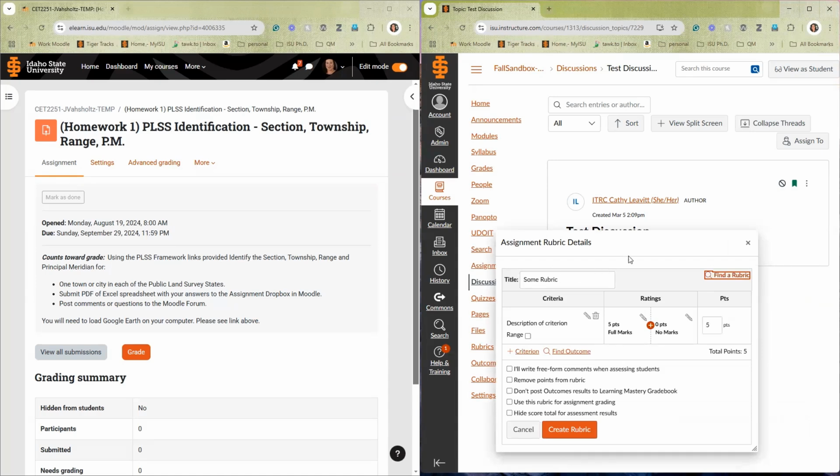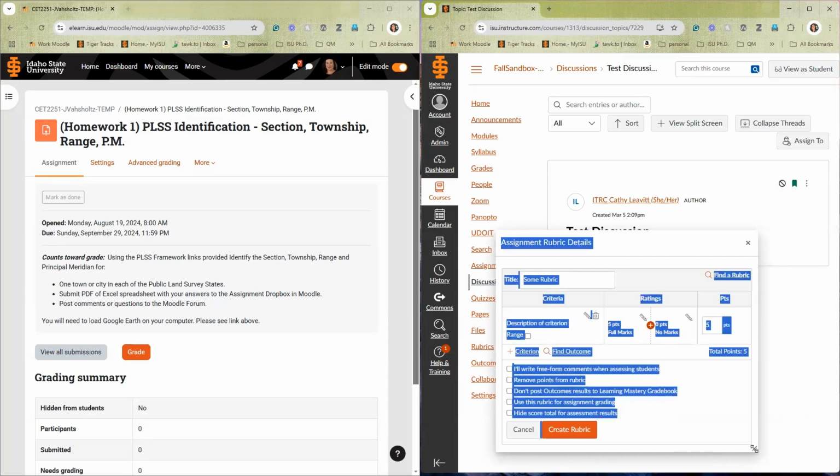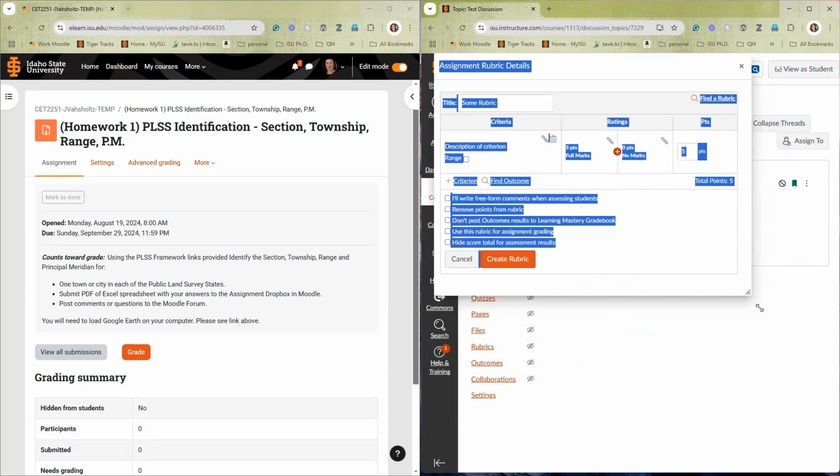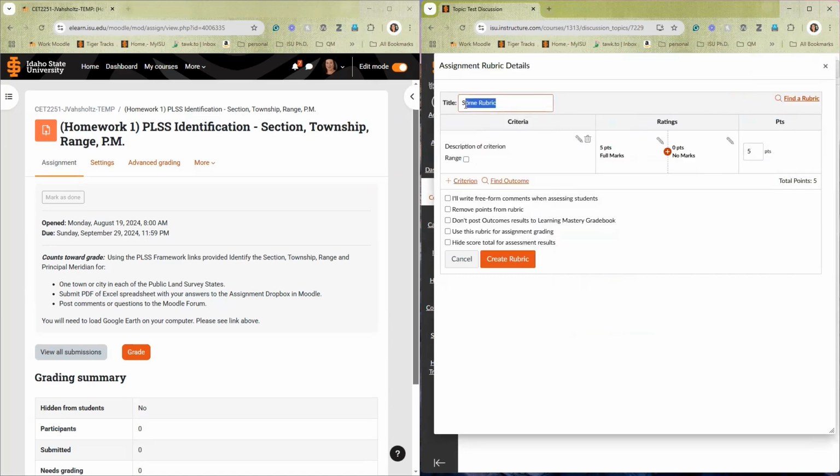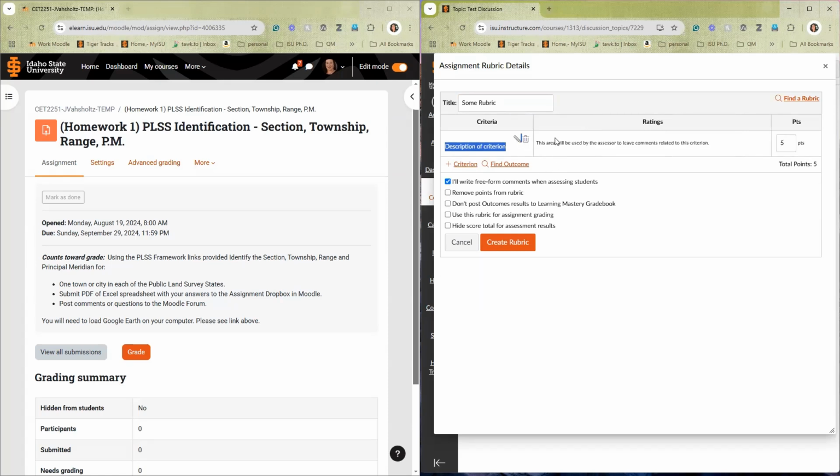Yes. Okay, so it's teeny tiny, and I'm sorry, but let's see if I can make it a little bit bigger. You just build the rubric in here. You give it a title, and this is your criterion, and you can break it apart by points, or if you click this first box that says free form comments, it just gives you a box to write comments about the criteria that you set. So if it's a summary of the article, then you can put a comment, you got the beginning and the end, and you missed an important detail in the middle. You can do all of it, and you can set the points to whatever you want.